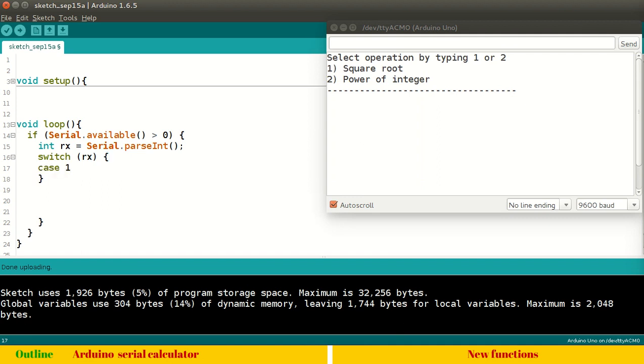Case 1: if 1 is the integer received, then Serial.print. Now we have to say what we have to do for 1. 1 is square root. Now we will ask the user to enter a value for the square root. So let's say, enter value for square root.